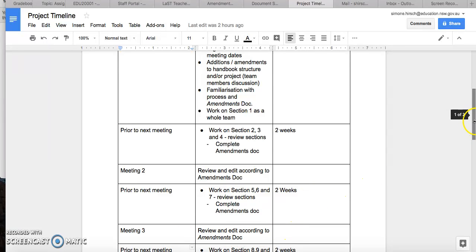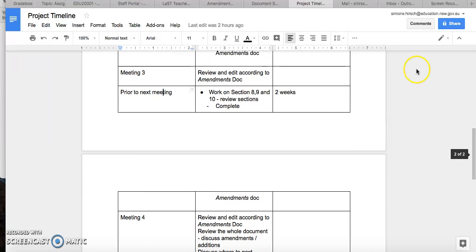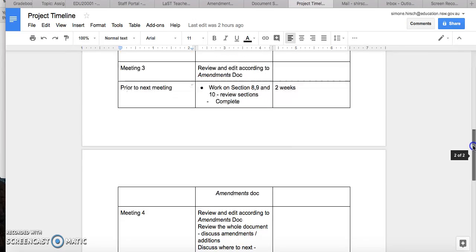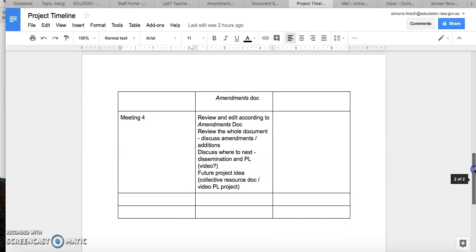And then in between each meeting we're going to have 2 weeks before the next meeting at least, if that works for everybody, so that we've got time to look through those sections. But again, we can discuss this time frame when we have our first meeting. I just want to keep within a structured time frame and at the same time not overwhelm you or any of us, because I know you've all got a huge amount of work to do as it is.